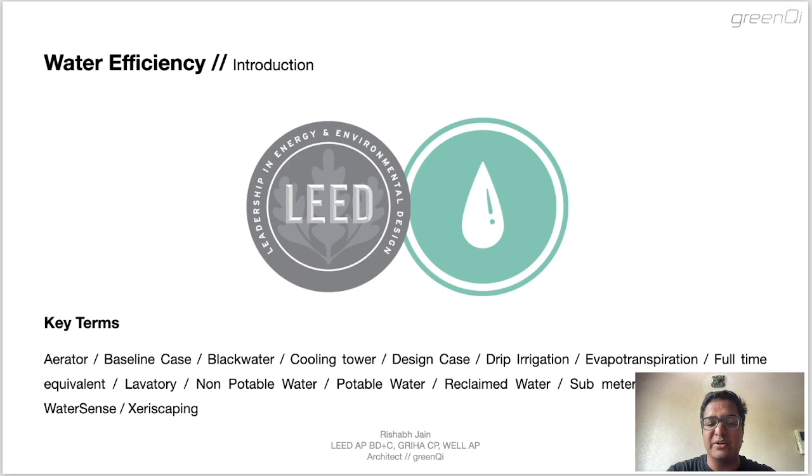Just think about it. The water you have in front of you for drinking was sourced from a water body, either from river, lake, or groundwater, then sent to a water treatment plant, then for storage, and then from there it was pumped to your home. And just imagine all of these things happening at a city level. It becomes wasteful to use potable water where it is not needed. Water efficiency category in LEED rating system addresses the water by looking at indoor use, outdoor use, specialized uses, and metering. It recognizes non-potable water use and alternative water sources.